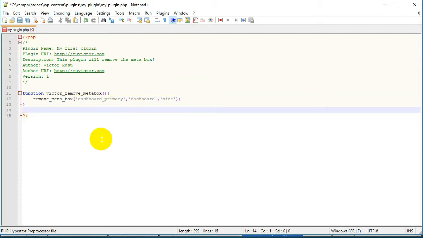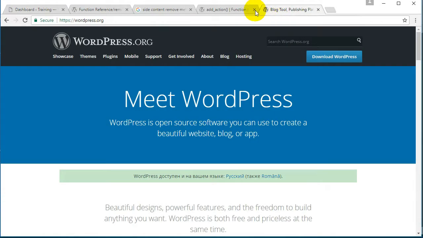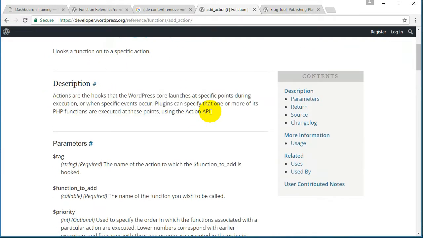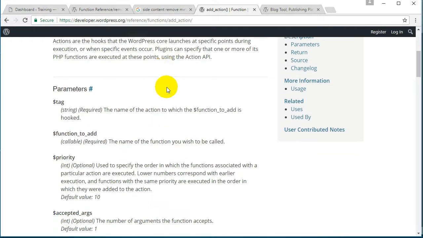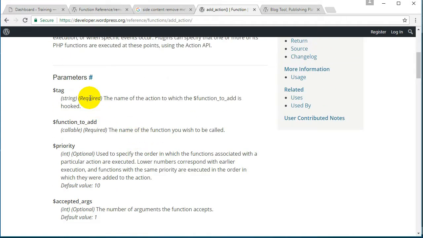Alright, now to execute this function, we should use another function predefined by WordPress, which is add_action. And to find more information about this, we should go on the WordPress site and look for this function, and there's a description, and then this function should have at least 2 parameters. It can have 4, but we should have at least 2. The first one is the tag, and the second one is the function that we want to add.